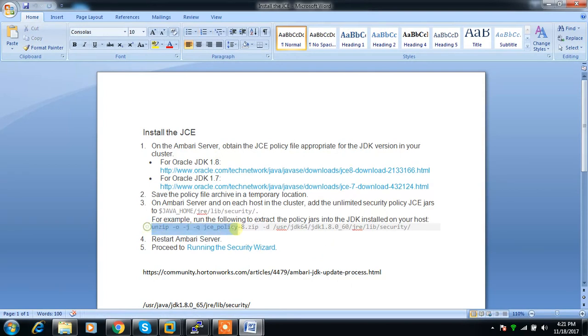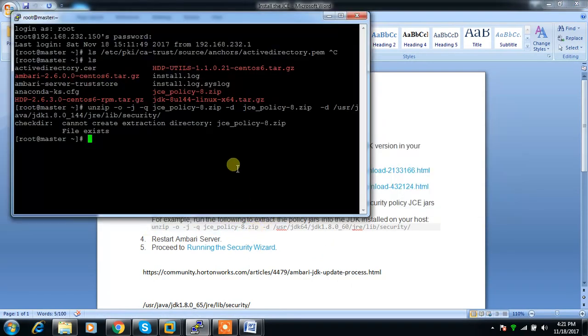So unzip hyphen, okay, sorry, that's it.